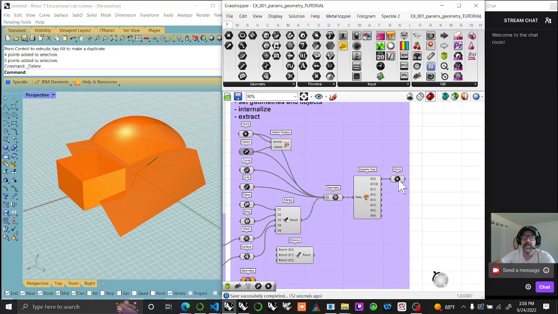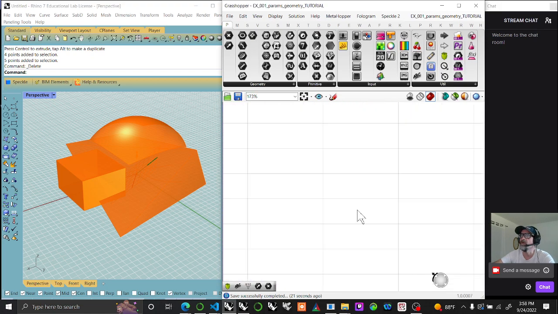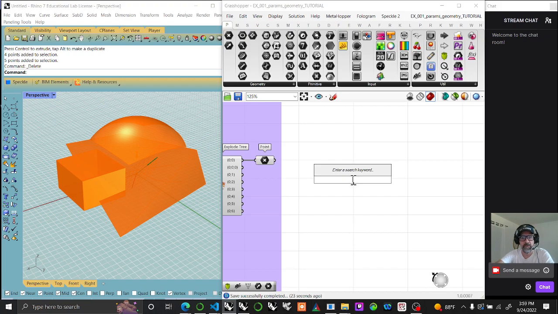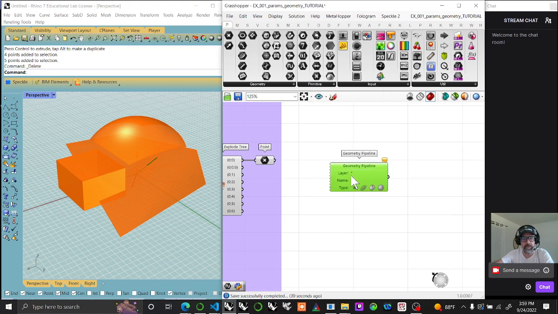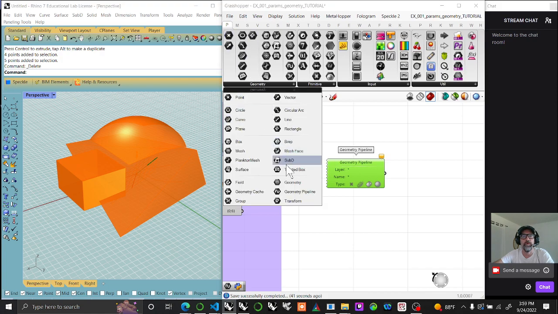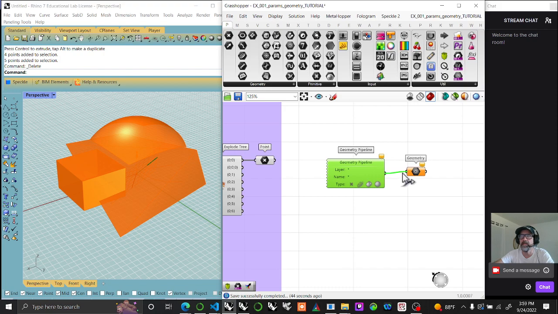We could have a list item as we go and grab this, and I'm just going to do something to show you the power of the geometry. Actually, I think what I wanted was a geometry pipeline to make this exciting. So let's grab the geometry pipeline node, and it's been a while since I worked with this one. I'm pretty sure if you hit Control Alt and hover this, you'll see that that's in Params. It's right there in the geometry, down here on the geometry pipeline, and then you can grab whatever you want to filter through to a geometry node to visualize it.